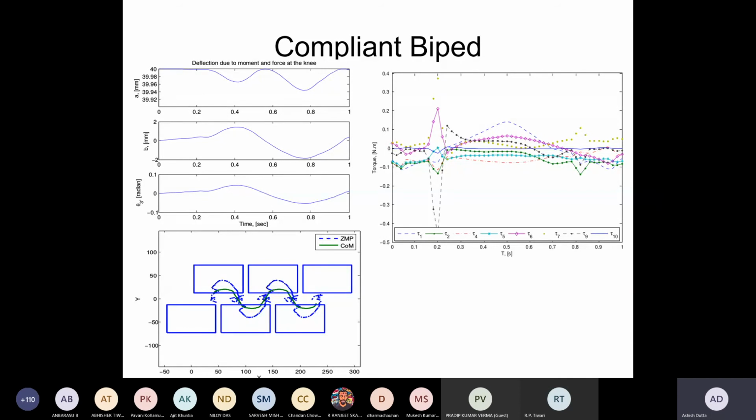Now, in the case of the compliant robot, when we try to do that, what we found is that the zero moment point starts fluctuating. You can see that it's not straight anymore. It is vibrating now. Why? Because I put a flexible element there. This is what I was talking about, a series elastic actuator. The moment you do that, you're introducing a passive element. Now there is a problem in control.